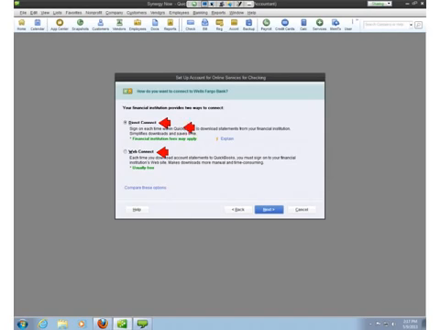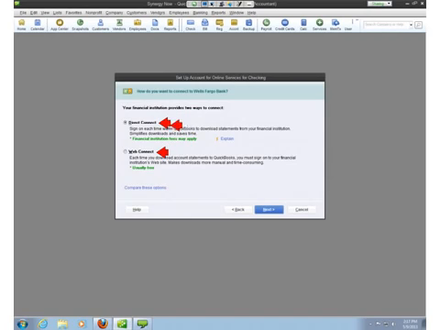And that's pretty cool. The problem with Direct Connect is that it costs money. As a matter of fact, it can cost like $10, $15, $20 a month to do this. Now, you do get other features when you do this. Oh, by the way, that money that you pay, $10, $15 a month, goes to the bank. It does not go to QuickBooks, so it has to do with whatever the bank wants to charge for this. But there is an advantage. In addition to downloading transactions, you can upload transactions.